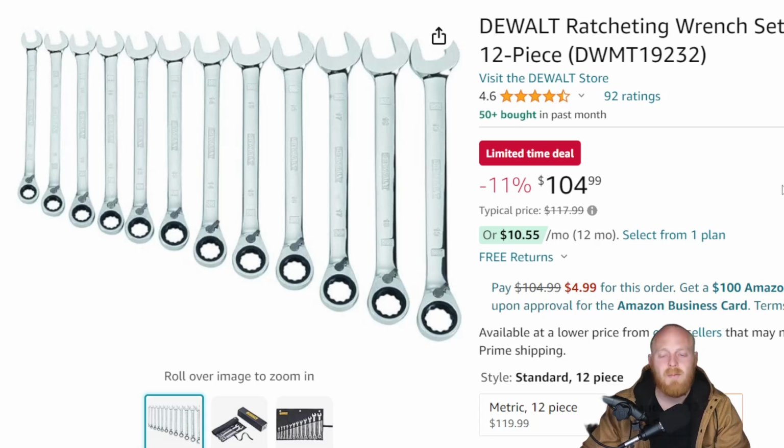I wasn't expecting much because I wasn't familiar, or I didn't have experience with Dewalt hand tools. I used a lot of their power tools, but not their hand tools. And so I took a chance on these. I picked each set up, the metric and the SAE set, for $100 each. And obviously, over the last few years with inflation and everything else that's ridiculous going on in the world, these have gotten up there. The typical price for this set is $118. Their list price is above that. So while $105 isn't the best price they've ever been, I think it's a great price.